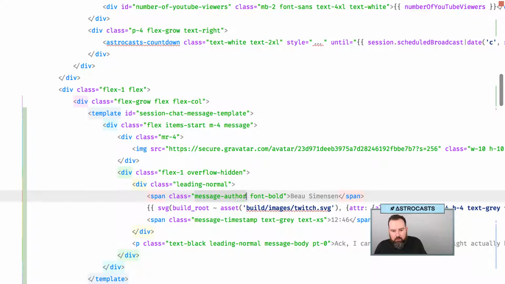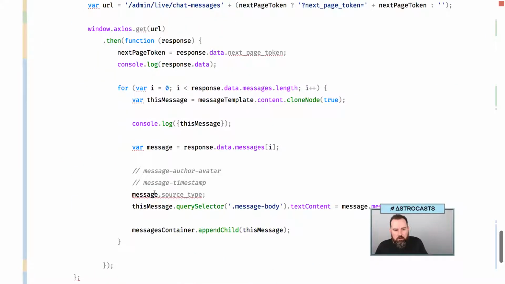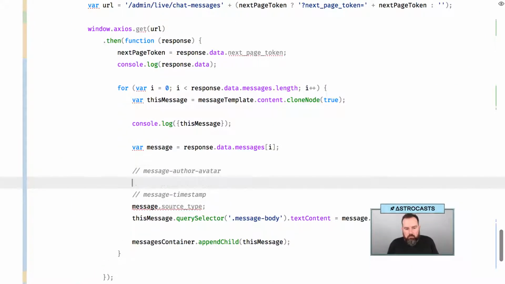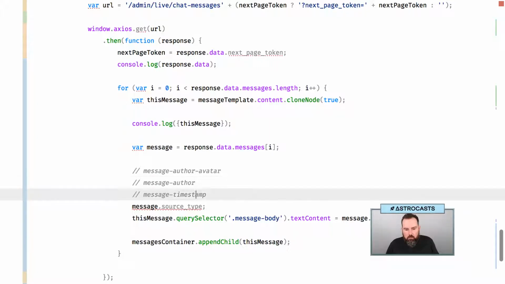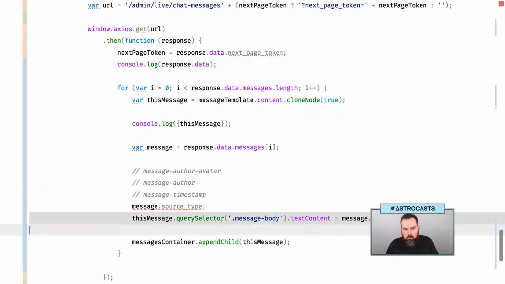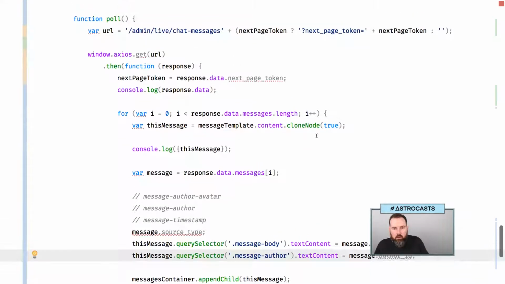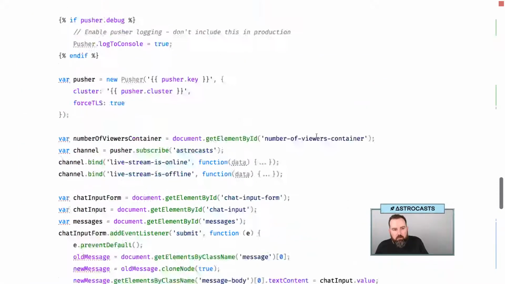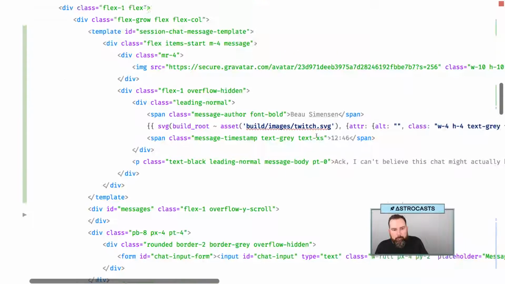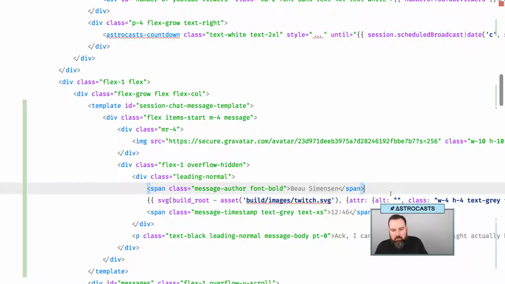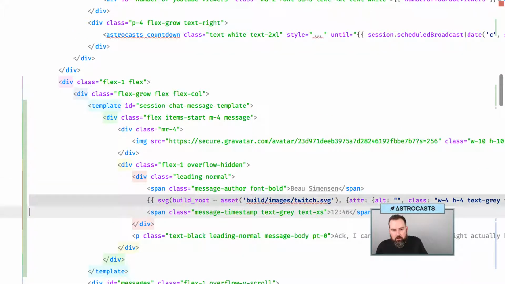Message author. I think I might be able to create a bunch of these.